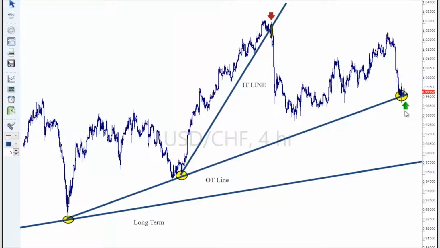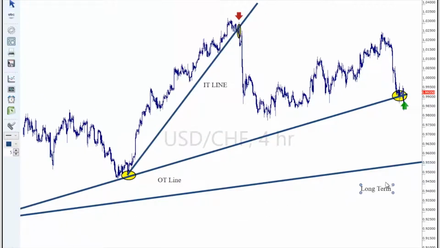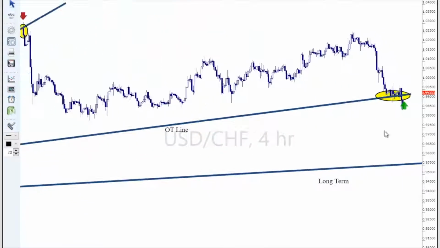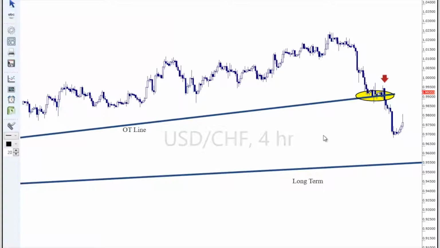If we try to buy this market and it doesn't work and it breaks the uptrend line, we want to look to sell, because hey, we broke the inner trend line, we're going to move towards the outer trend line, break the outer trend line, move towards the long term. So you try to sell and you go, oh wow, the market broke below, we're done. No more buying. Let's instead chop that up as a little loss. Let's look to sell this market bearish to the long-term trend line.